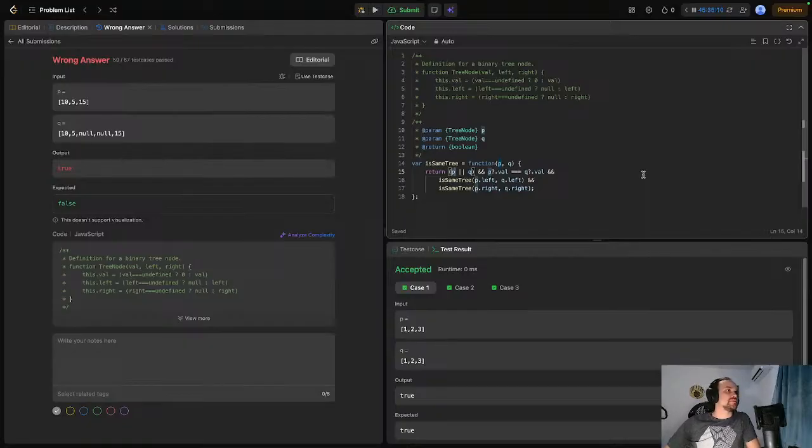I guess that makes sense because of how the tree probably prints itself. This is the root, this is the left, this is the right, which should be null. The left of 5 is null, the right of 5 is 15.